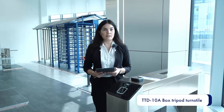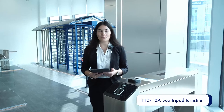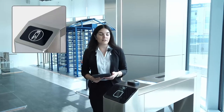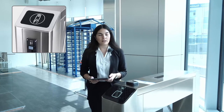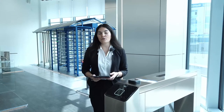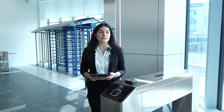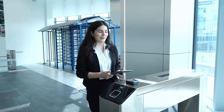You can have basic modules and choose the type of reader which you would like to install, and the corresponding covers. We offer covers for RFID readers, barcode and QR code scanners, face recognition terminals, fingerprint scanners, and many more. After the pandemic, the requirements for access control have changed to more specific contactless solutions, for example, integrated hand sanitizers or temperature measurement systems. For sure, this tendency couldn't pass us by.